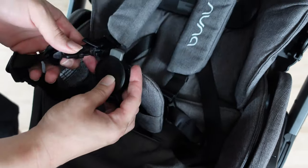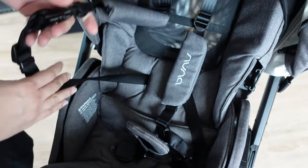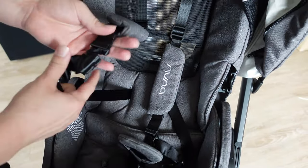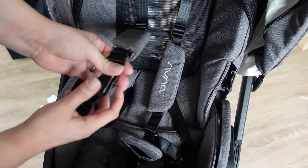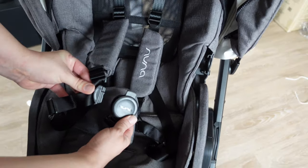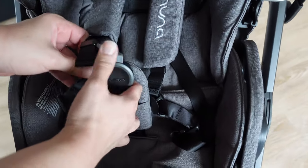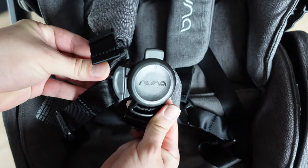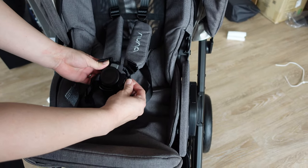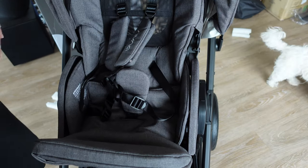Okay, so before, we can actually show you on the other stroller, but it's a 5-point harness where you would have to see how the strap that goes over her shoulder, which is this one, and then around her waist, were two separate pieces. So this broke here, and you'd have to thread one into the other, and clip it in, and it would snap. Well, with this, they're just one piece. Do it again, slow motion. So you push the button to get it out. That's nice. And then same thing on the other side. You just snap it in. So that's a pretty cool feature.